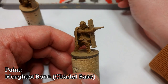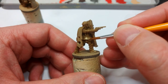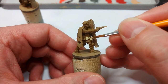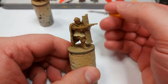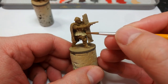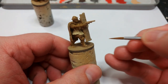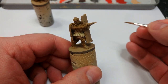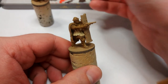We are going to move on to Morghast Bone, and I'm going to use this to paint in the webbing. You could also use Dark Sand from Vallejo — it's a very similar color — and this will likely take a couple of coats to get a nice solid finish. To get a solid color of Morghast Bone will take two coats. I've actually come back and given a third coat to these larger pockets on the front here, just to make sure these pouches were nice and solid. This is where batch painting comes in handy: by the time you've finished the first coat on the fifth guy, the first one is dry and you can carry straight on.